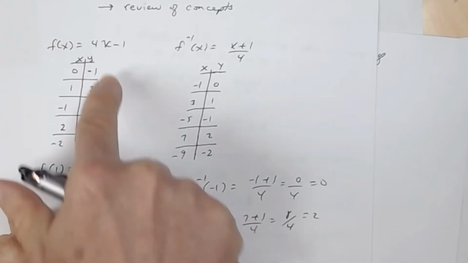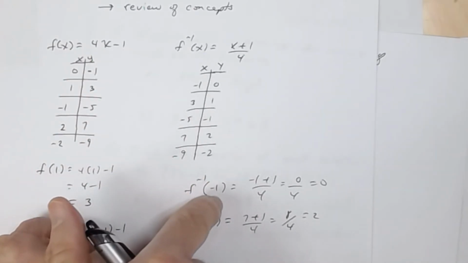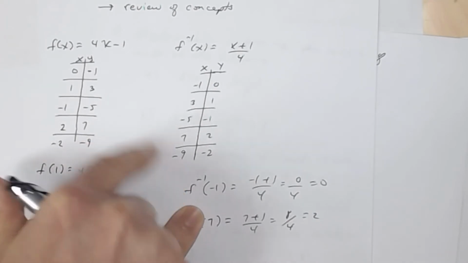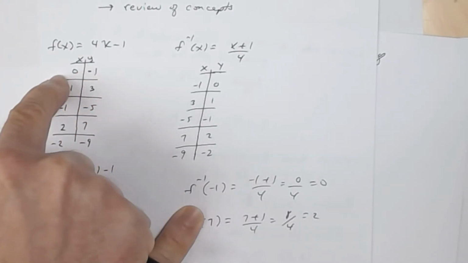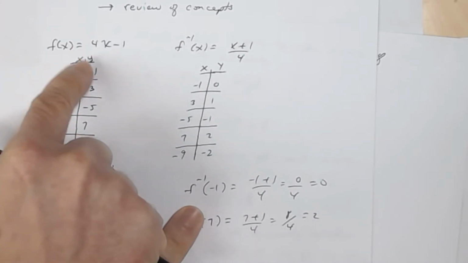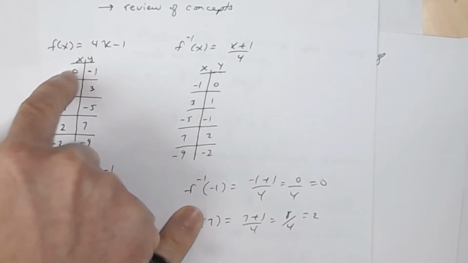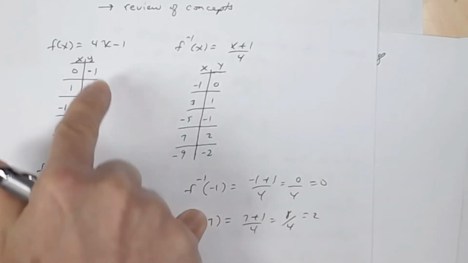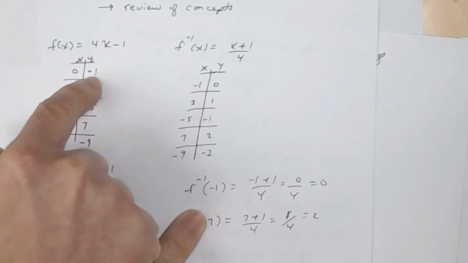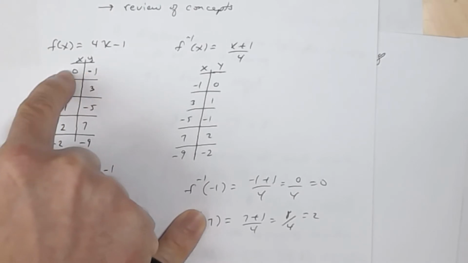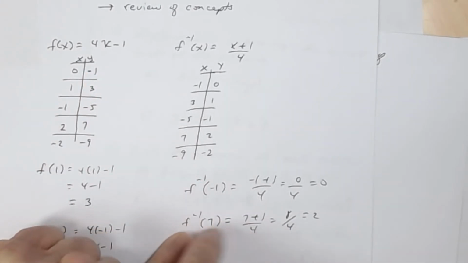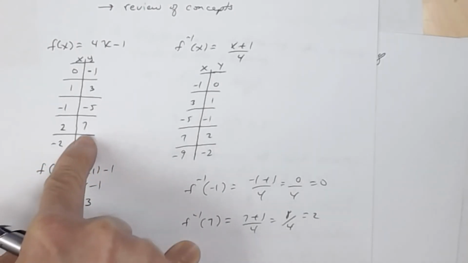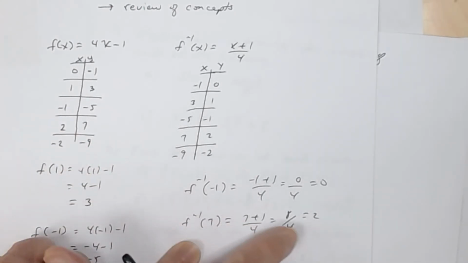So you can look for it. This is inverse. This is f. So you can look at the coordinate that's in the y column. So f inverse of -1 is going to be what? 0. Because remember what the inverse does. The inverse undoes what your function did. So I want to undo this -1. So I want to go back to what the value was originally. I'm sorry, this is 7. So I went from 7 to what? 2. That's where I got the 2.